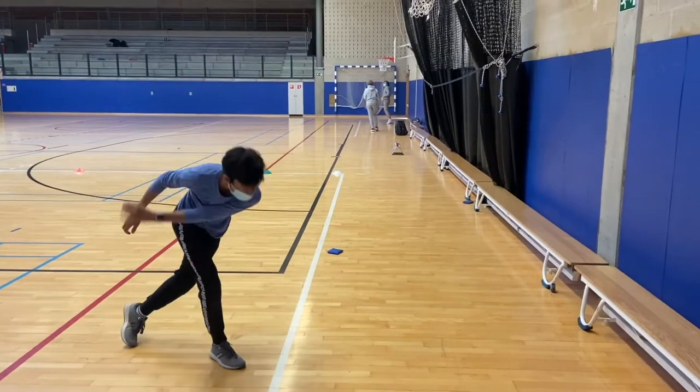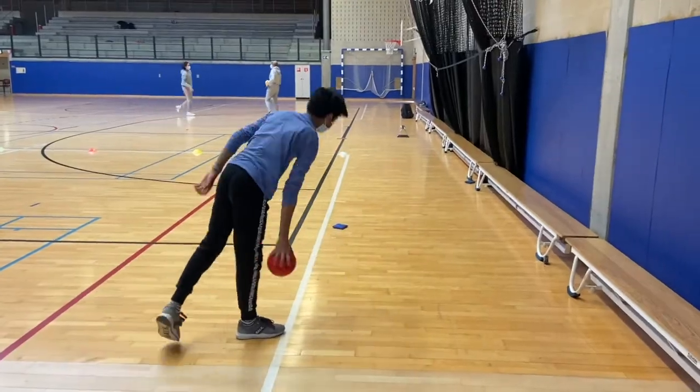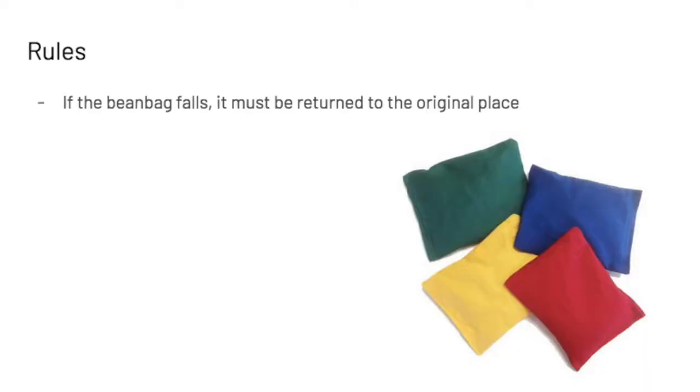It cannot be thrown at the wall. A person needs to be touching the bag as the bag touches the wall. If the beanbag falls to the floor before reaching the target wall, it must be returned to its original place.